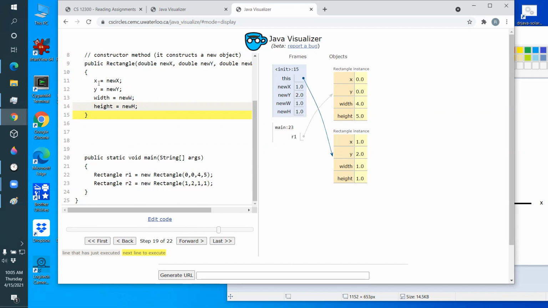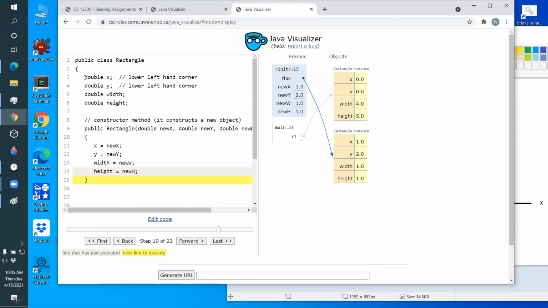These guys here are called the object fields. And these are the constructor's parameters. So over here, these are the object fields. These are the constructor parameters. And I'm just doing the obvious, copying that constructor parameter into that field, copying that constructor parameter into that field.